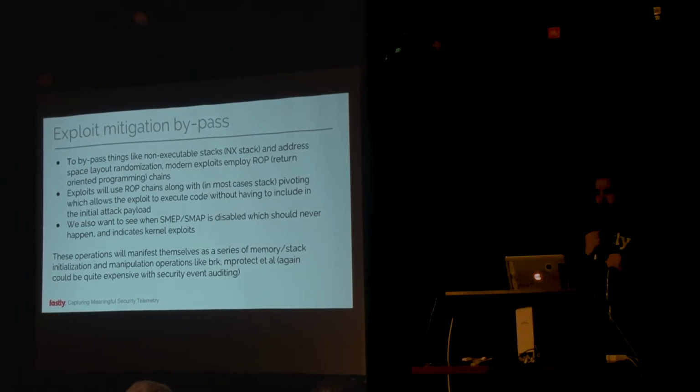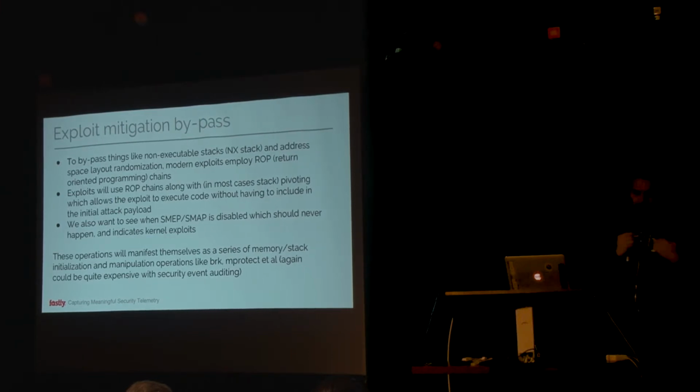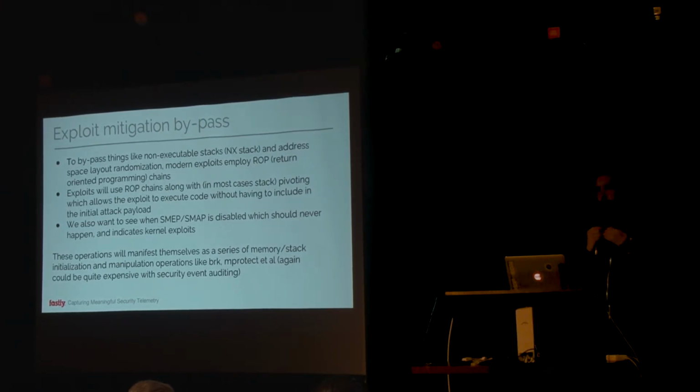So there are a lot of exploit mitigation mechanisms out there. Some of the most common ones were things like DEP in Microsoft, or non-exec stacks in a lot of operating systems, which prevent an attacker from uploading the code associated with, let's say, a shellcode payload and having it execute on the stack. Things like W^X, which required that you can't have a page of memory that is marked as executable and writable at the same time. But for every exploit mitigation, people figured out ways to get around them.